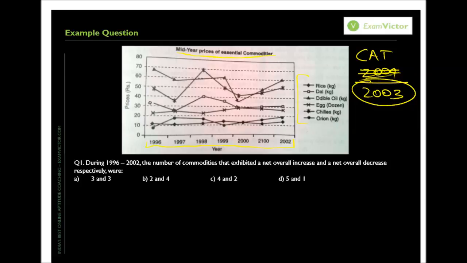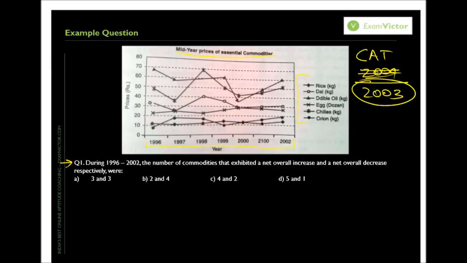Anyway, for these years, these are the prices, and although you know approximately how much it is, if you ask me what was the price of egg in 1998, I don't know. Maybe it's 23, 24, but I don't know the exact price. And that is really the hint to us that this question is not calculation intensive, it is more of an observation question, right? There is no calculation to be done here.